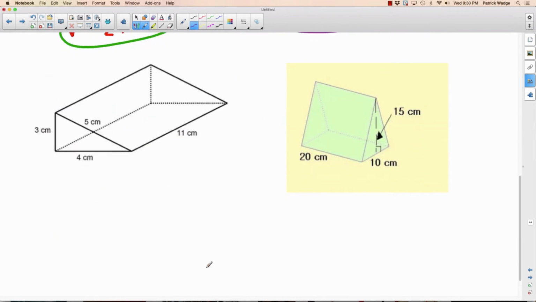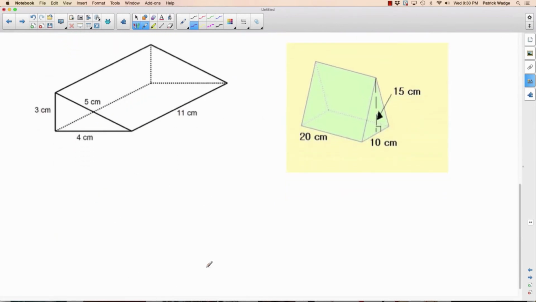All right, the triangular prism. So what's the base? Do you remember? The bases are the faces that are parallel to each other. The bases are this triangle and this triangle. Those are parallel to one another. They're the same distance apart at all times. So what the master formula tells us, to get the volume, is we have to get the area of the triangle, of the base, and then multiply it by the height.